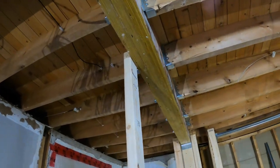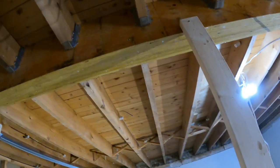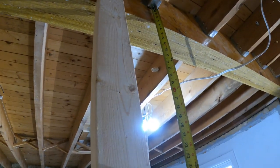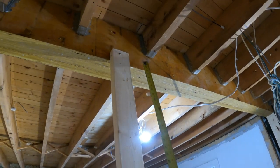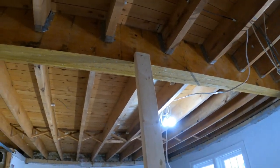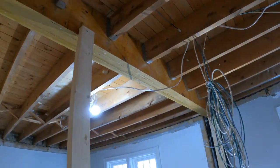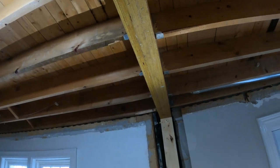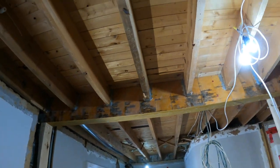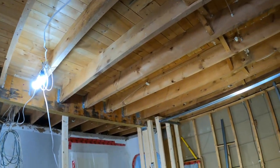So the whole idea behind building this decorative ceiling is to hide the fact that we have a beam that is 4.5 inches lower than the ceiling. So the idea is to build a decorative ceiling around this beam, so it hides the fact that we have a beam here that's 4.5 inches lower than the ceiling. All right, let's achieve that.